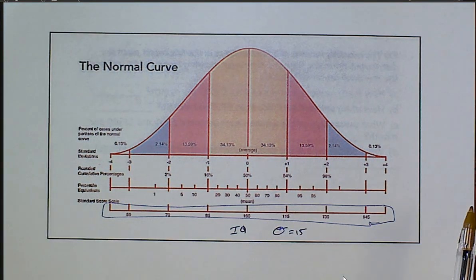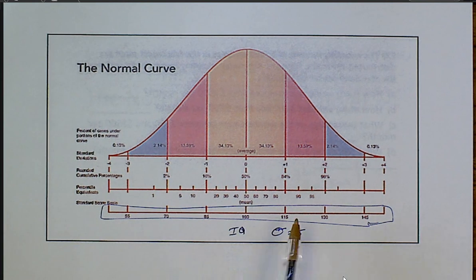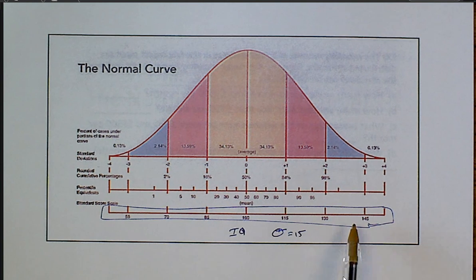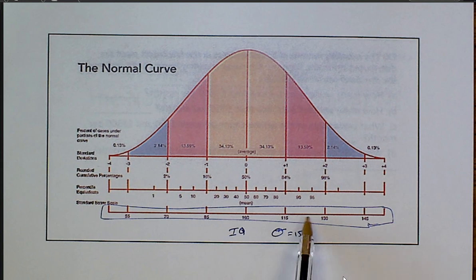Okay. I may be able to show you in class, but there are a lot of websites where you can take an online IQ test, and you can see where you fall. 100 is the average, the middle, and you can see where you fall within the standard deviation, because the standard deviation of IQ is 15. 15 above is 115, 15 below is 85, and you can just add 15 again, which makes 30. You get the idea. Okay.